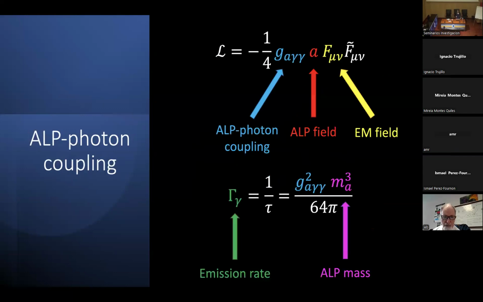So let's see these elements one by one. If I look at the decay emission rate, it is the inverse of the decay lifetime. It depends on the axion photon coupling. When I showed you the Lagrangian before, I said you have the interaction between photons and axions that is governed by this parameter. That's the one that we care about, and this parameter is directly related to the emission rate, or vice versa. The emission rate goes with g squared and with the cube of the axion mass.